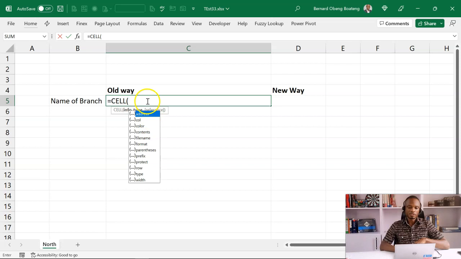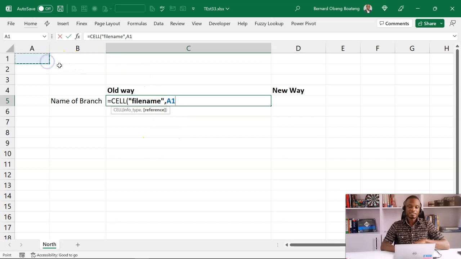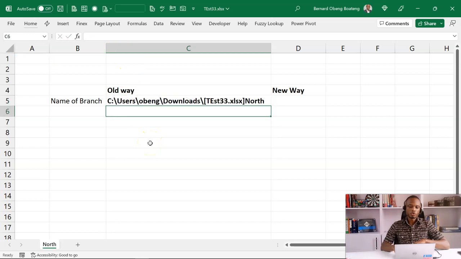All these are options that you can choose. So for this purpose, we'll choose filename. The filename will give us the file path where we have saved the file. So that's all you need. You put the filename and then you bring a comma, and you can reference a cell in here even though it's optional. So this is going to show me where this file is saved.